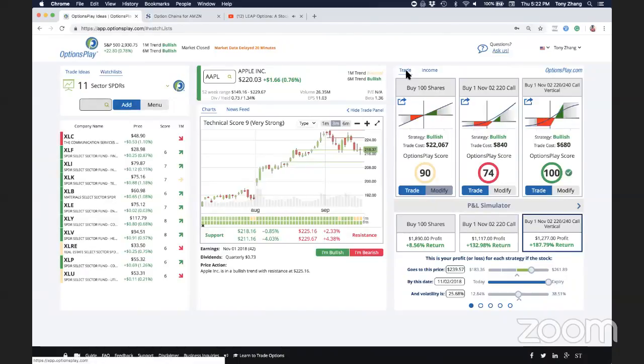What the vertical doesn't account for is that you can bring in a lot of premium by selling short-dated calls. So that's why it's not a fair comparison to compare a LEAP option to a debit vertical, because you can't model the fact that you're going to sell calls against it for the next year and really bring down the cost of that LEAP option by another 20, 30%. If you had lowered the cost of buying that LEAP by another 20, 30%, you'll see that the options play score is much, much better. So that's why it's not necessarily a fair comparison.